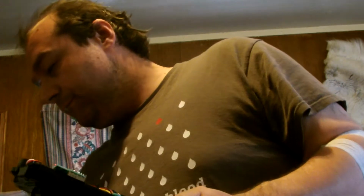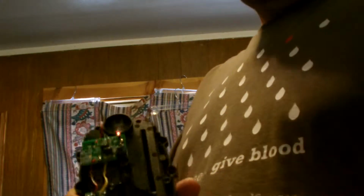That said, well, now that we've got the top removed, let's show you how this thing actually works. Rubinite, regular card, not the hollow foil. Slide it in, lock it down.